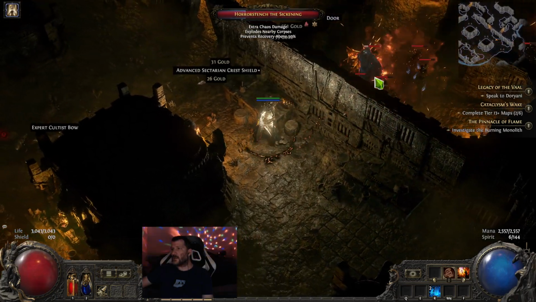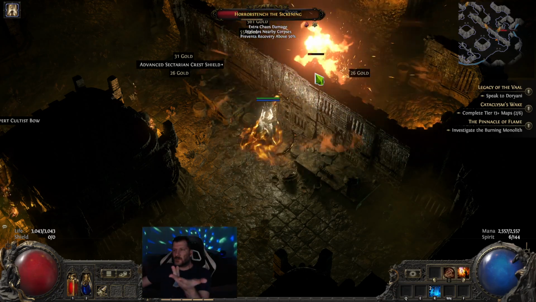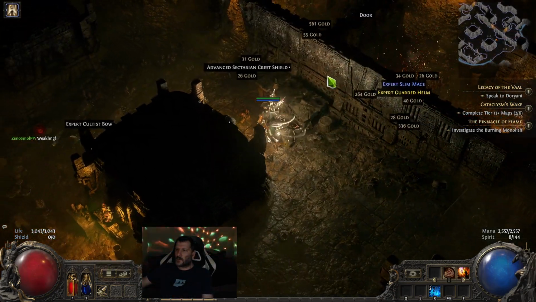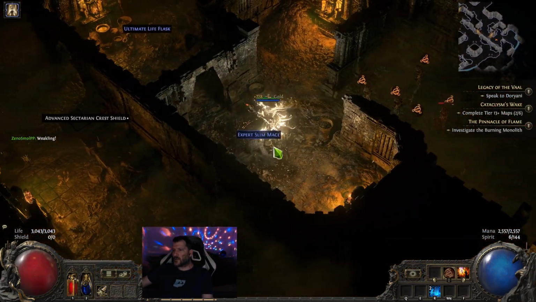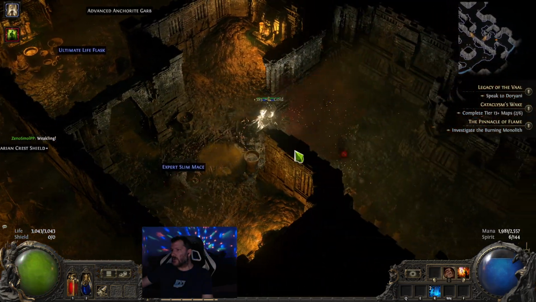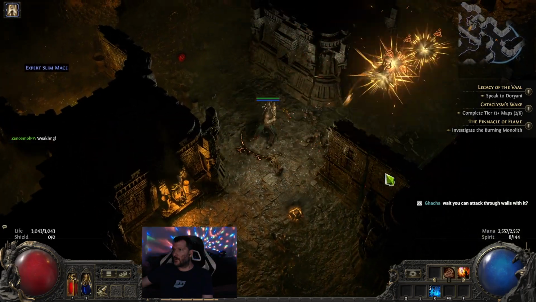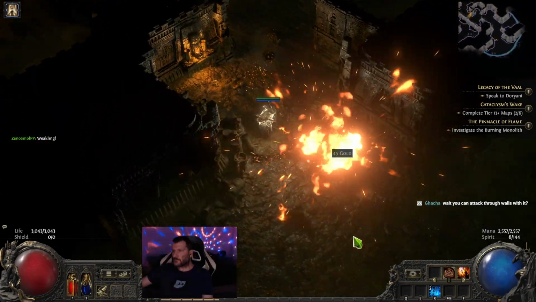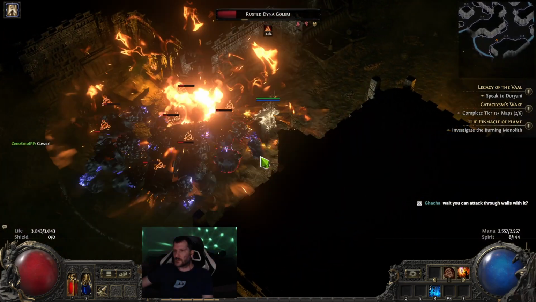In this build, though, I said screw ignite, and I'm using... Look at that, dude. Just look at that. Yep, see you later, buddy. I am using Elemental Focus. I'm just doing damage. I just want to get damage off of it. I'm using Considered Casting, as you don't need much cast speed at all with this skill. Just need enough. And Considered Casting is a really big multiplier to skills.